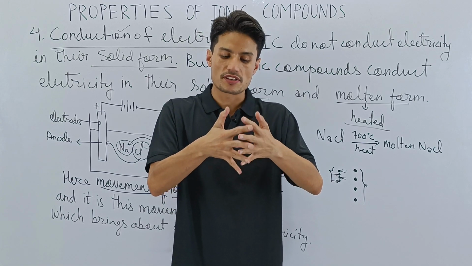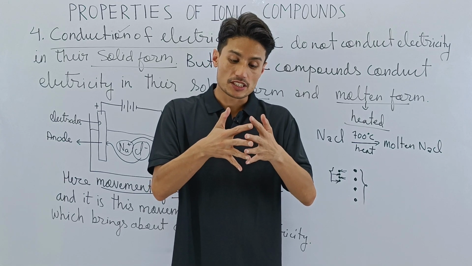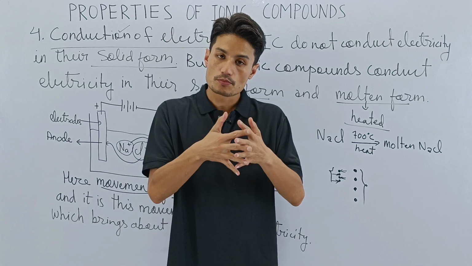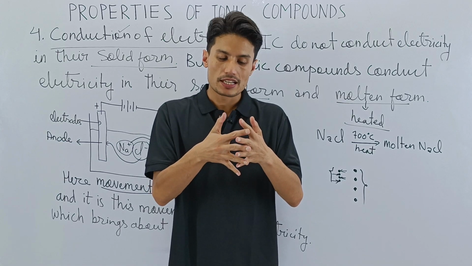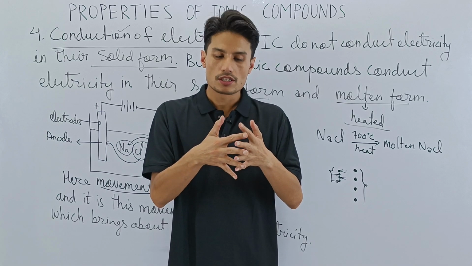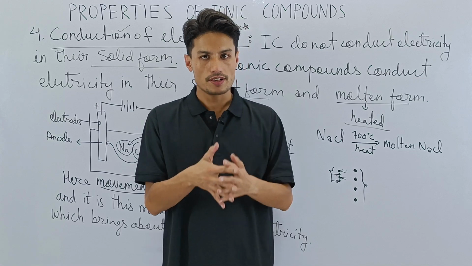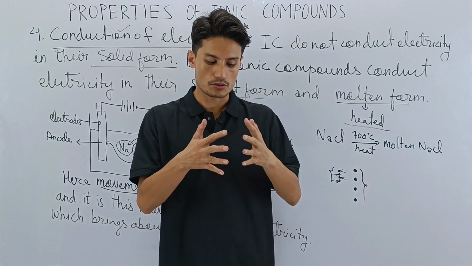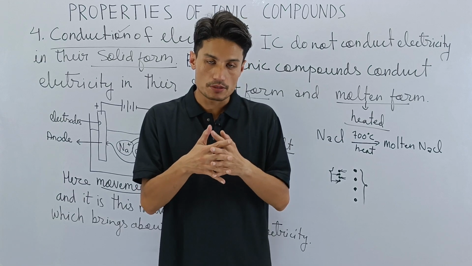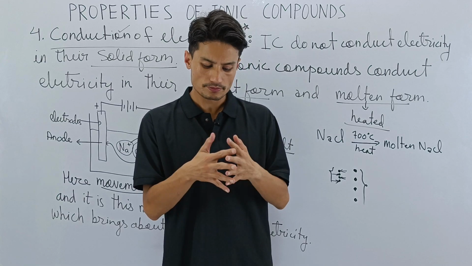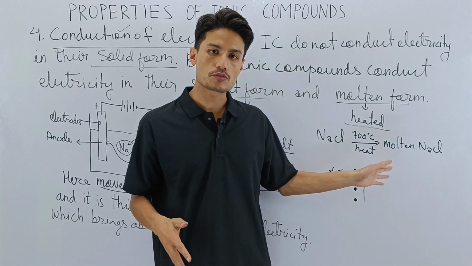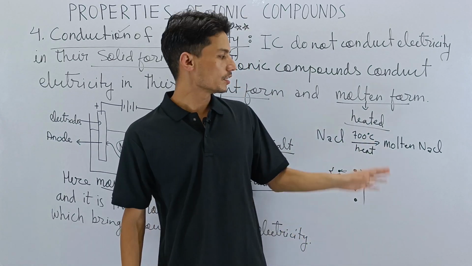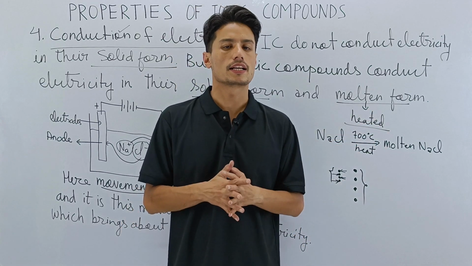So they can move freely, and taking advantage of this, current will flow, because now there is movement, there is space available for electrons to move. So now current conduction will take place. It is because of the availability of space. Since space is available, free electrons can move, and if electrons can move, that means current can be conducted, and that's how molten ionic compounds will also conduct electricity.